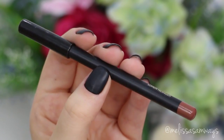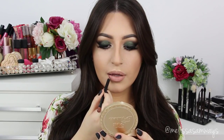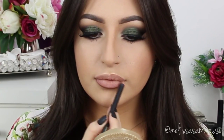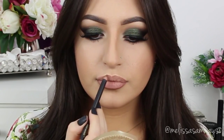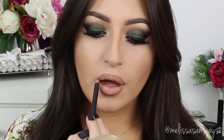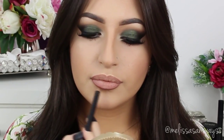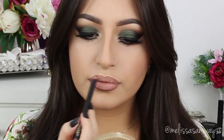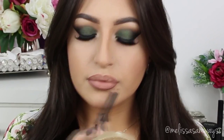First I'm gonna apply this lip liner by Motives Cosmetics — this is in the color Dusty Rose. You can use any color or lip liner that you like. I'm using this one because I'm going to apply a nude lipstick, but you can apply any darker color you want. First I line the natural shape of my lips, and after that you can go over-lining your lips a little bit. I prefer to start from my natural shape so I don't over-line too much and make it look strange. I like to over-line just a little bit for a more natural effect.